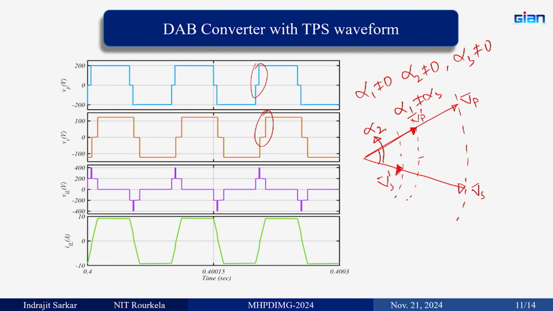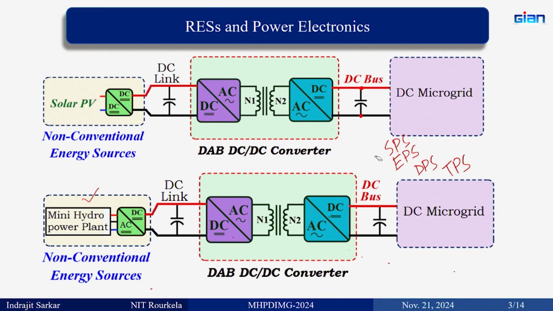Run the simulation and check whether you can achieve these things and how they affect the power flow. Also, there will be an assignment that you have to submit. You have to comment on which modulation scheme this can be achieved in, and why you feel that a particular modulation scheme is the one by which we can do this. These two things you have to write and submit, same as previously submitted.